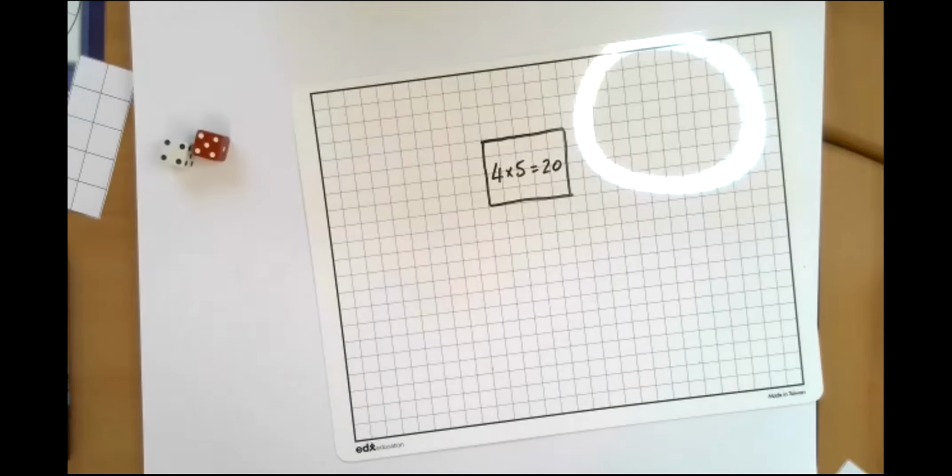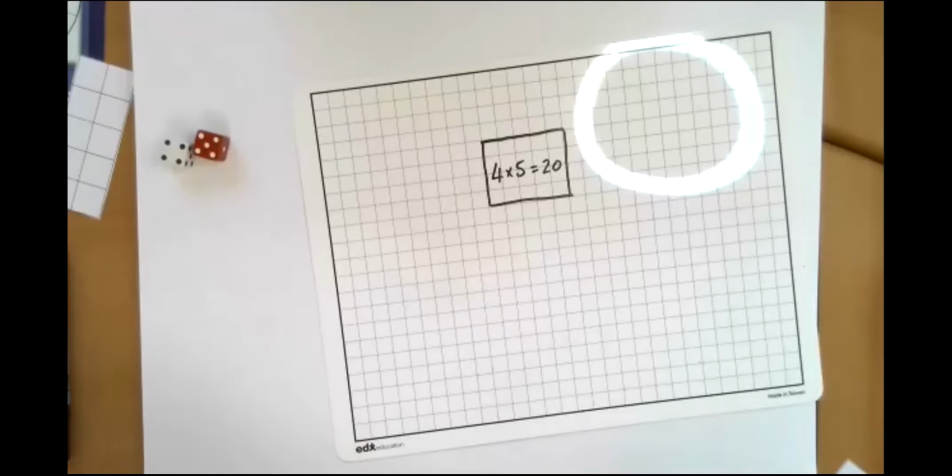Basically the way this game works is the second player has a shot, and they might do 3 rows of 2, and they draw their rectangle or array, and then the next player does the same, and the next player does the same. At the end of, say, so many turns, maybe 5 or 6 turns each, they actually have to work out how much area they've covered. And so what I don't want them doing is counting all the little squares all the time. I want them to add up bits that are in there.